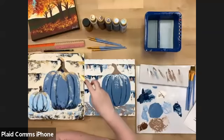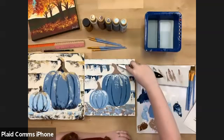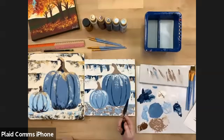Ooh, that was a lot. That's okay though. And then you're swiping down, but you could go side to side also, right? With the palette knife, Jesse?